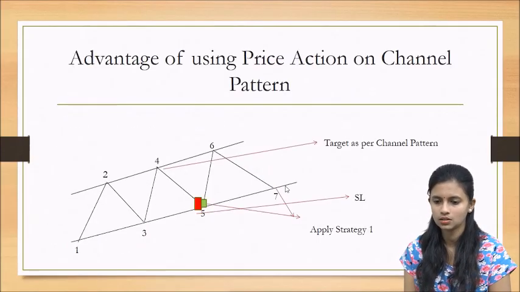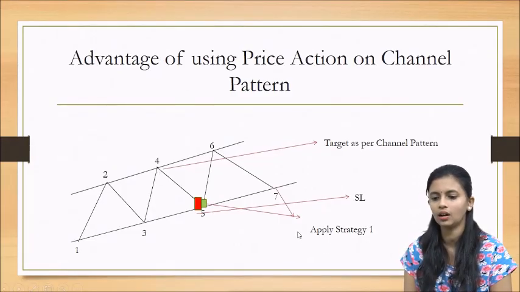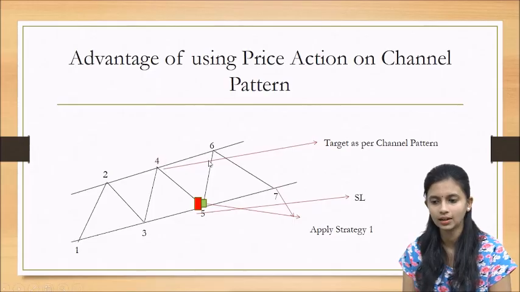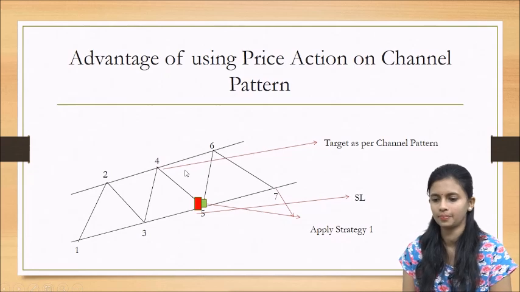Here you can see at point 5 this reversal pattern is to be formed. Then you can apply your strategy 1. Here the target will be the previous swing high. I think I missed telling what the target is in strategy 1. Similar to strategy 2, in strategy 1 also the target will be your previous swing high. There again you have to check the RR ratio. If the RR ratio is good, that is fine. If the RR ratio is not supporting, then you can consider increasing or decreasing the target based on RR.